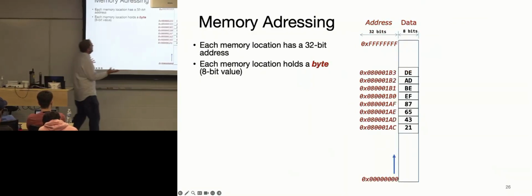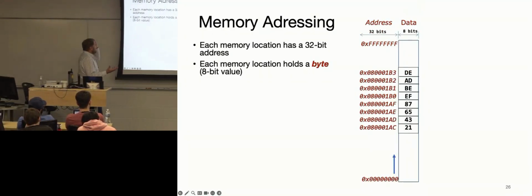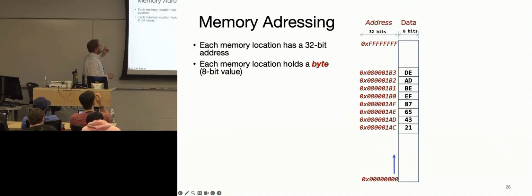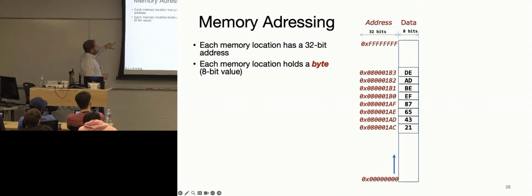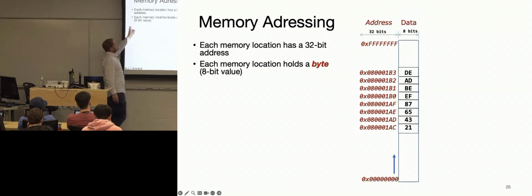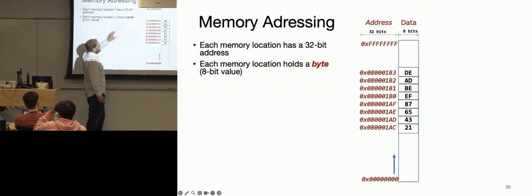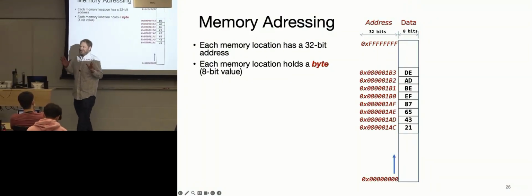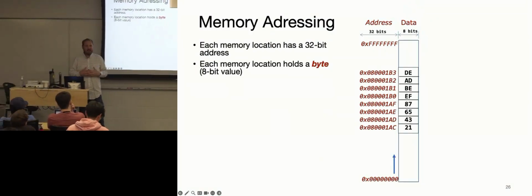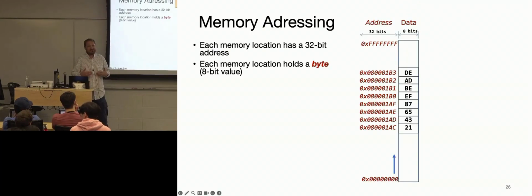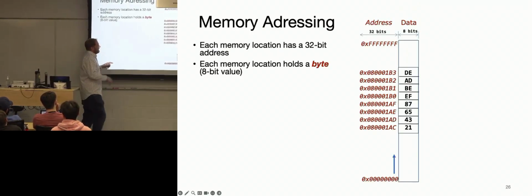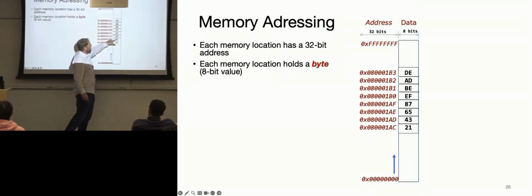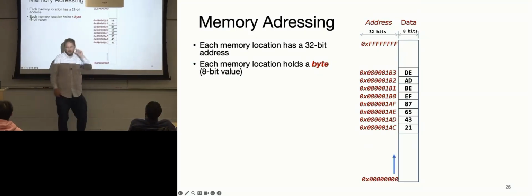Okay, so how are we going to organize our memory addresses in this space? Each memory location has a 32-bit address. However, each memory location can store a byte of data. However, that's not probably how we really think about storing information in a 32-bit system. It's not that I store a byte every time. I can store words or half words.